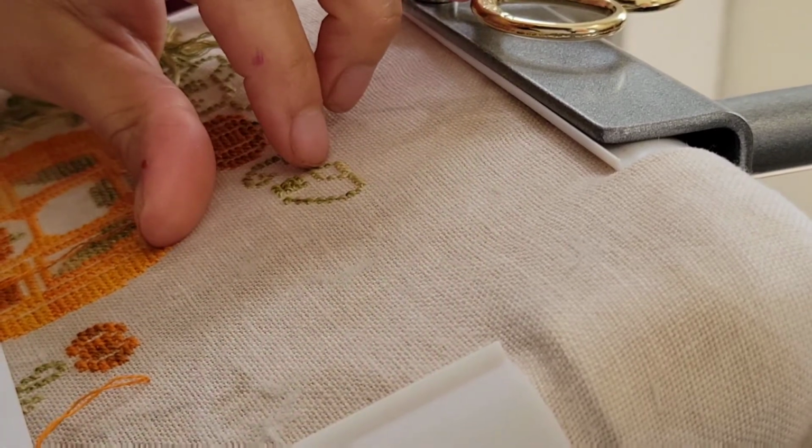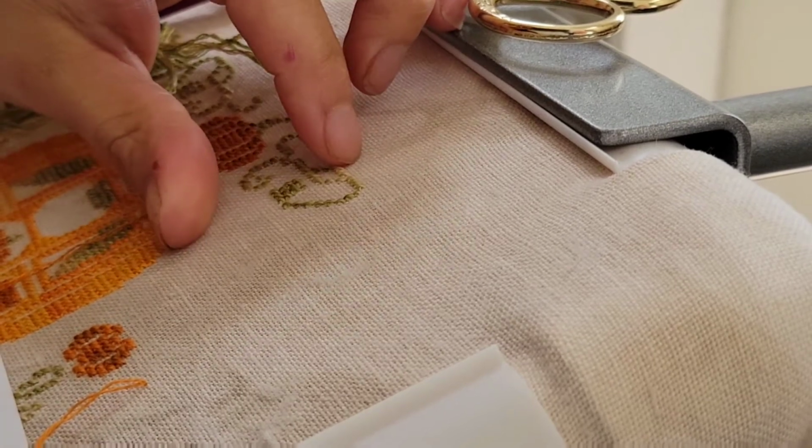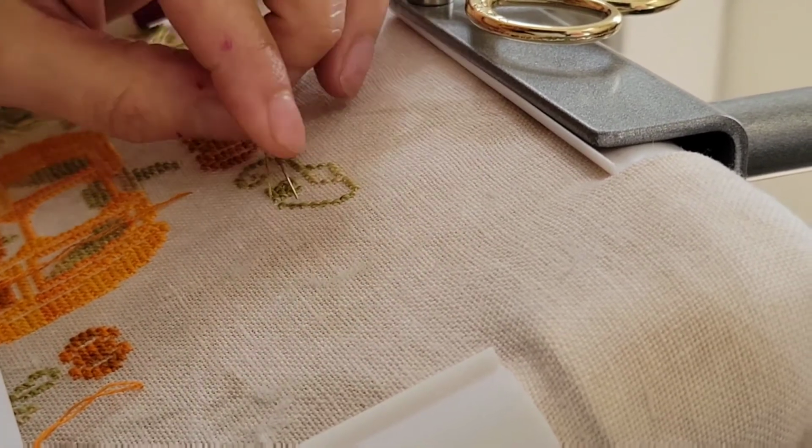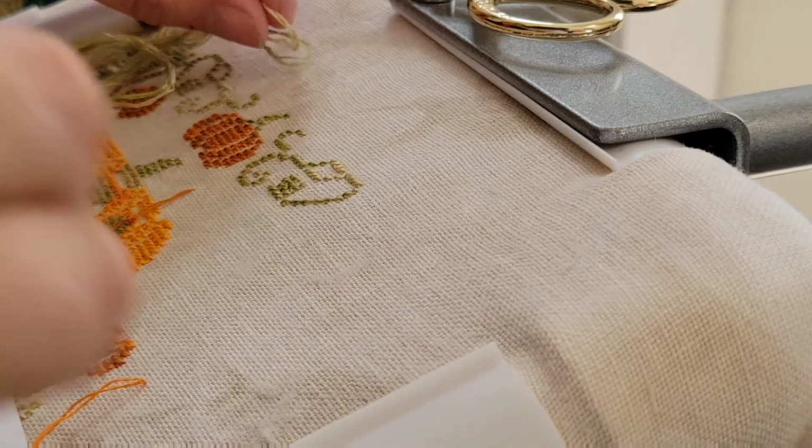I would rather move cross stitch, like all my stuff that I can fold up in a box, instead of having all these frames and stuff like that, just because I know I'm moving. So I'm not in a huge hurry to kind of like FFO stuff.